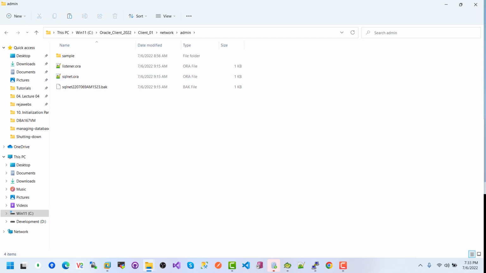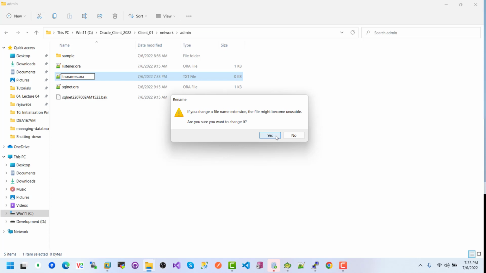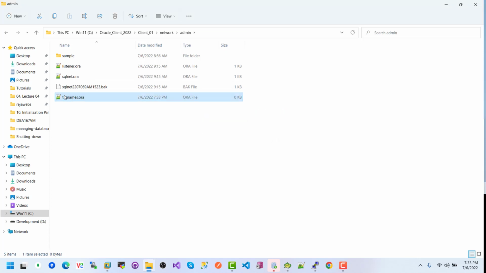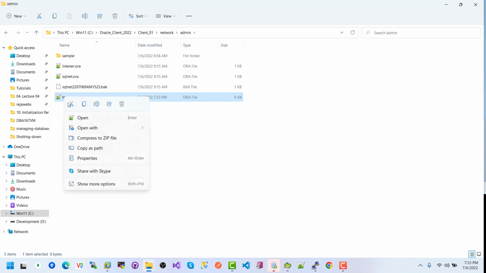Here we need to create another file. Right click, then new, then txt, and we need to name the file tnsnames.ora. I just want to rename this one, so this is the tnsnames.ora.